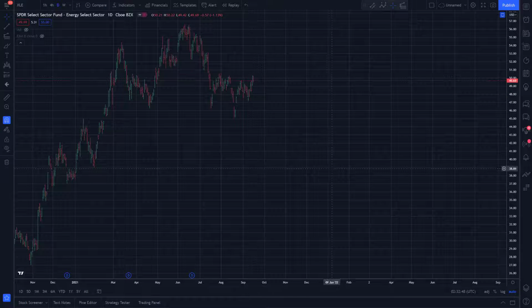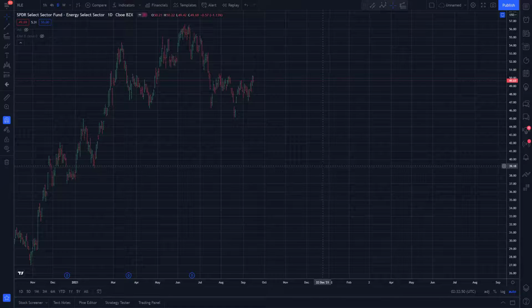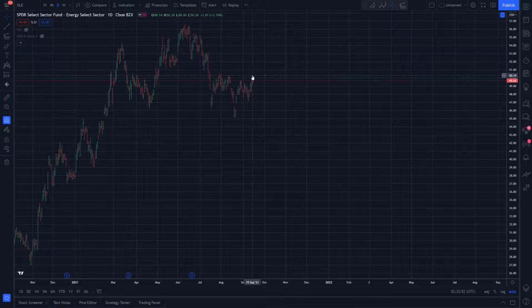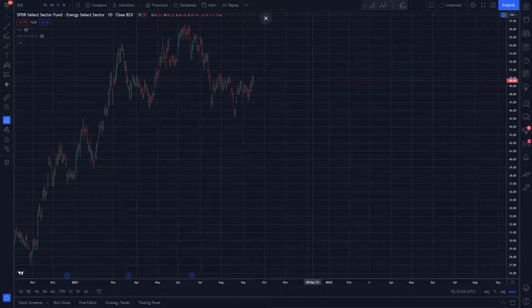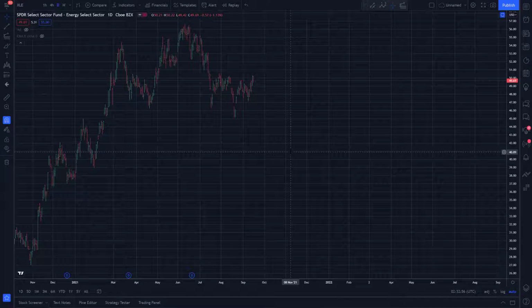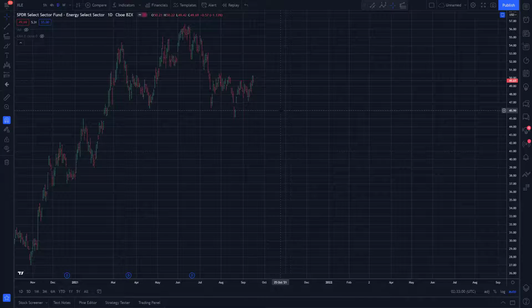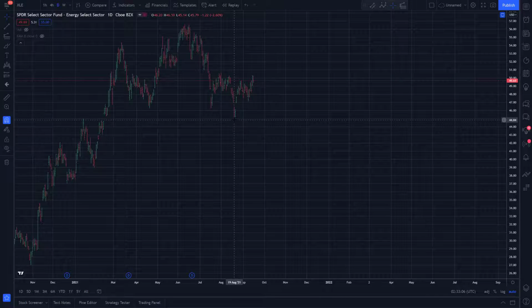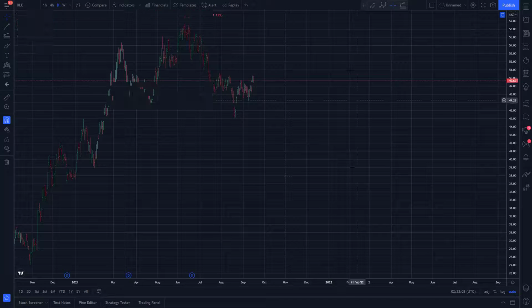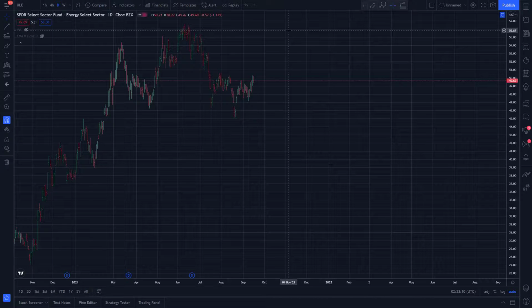Whether this is just going to be a C wave of a pullback within a still developing bullish trend, or something more menacing to the downside, which I think might correlate if we actually got a real, significant market correction or crash or what have you, either way, it doesn't really change the premise for this trade to be looking for a move down below 45 or so. Okay. Anyway, it just caught my eye there on XLE. Do what you will with it, but I felt it was worth sharing, so there you go.